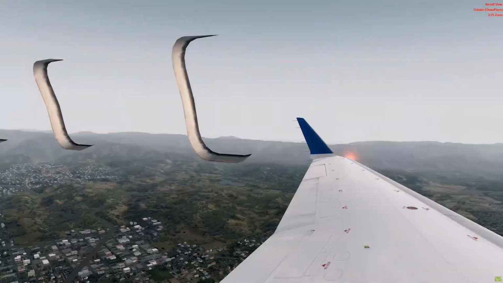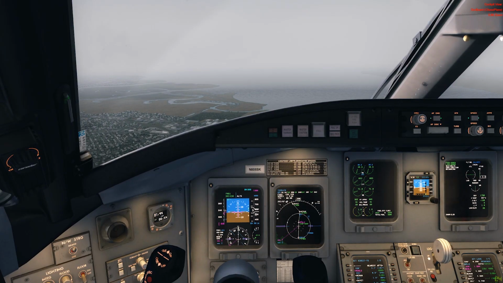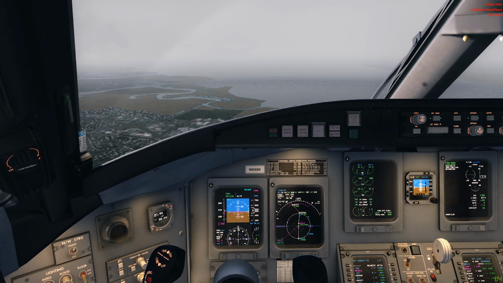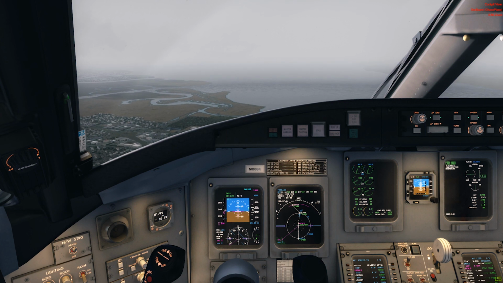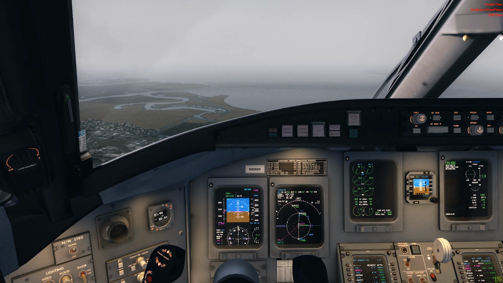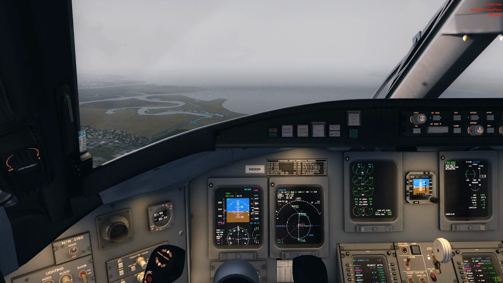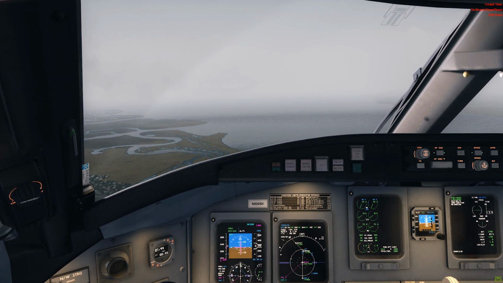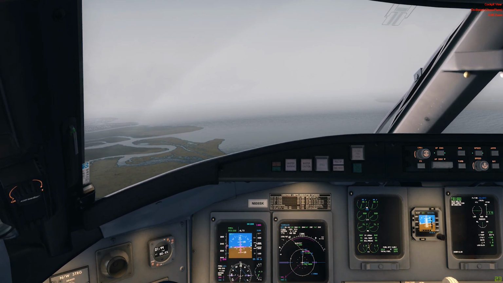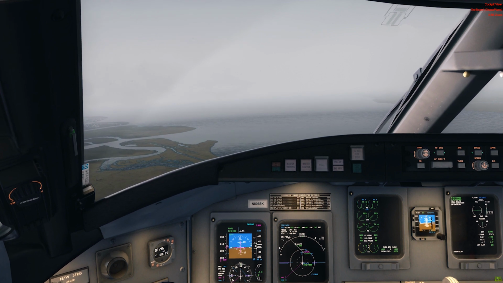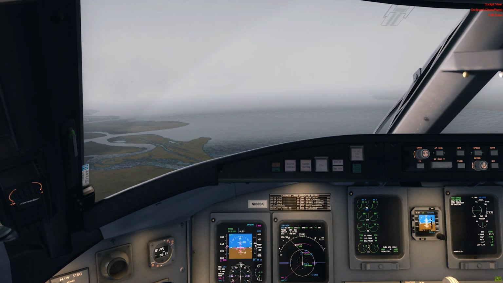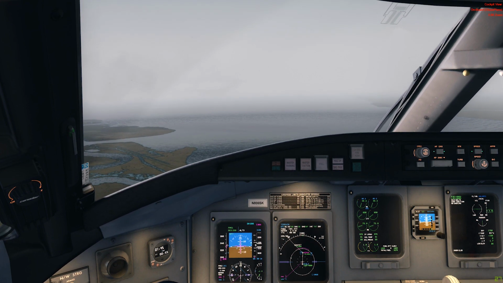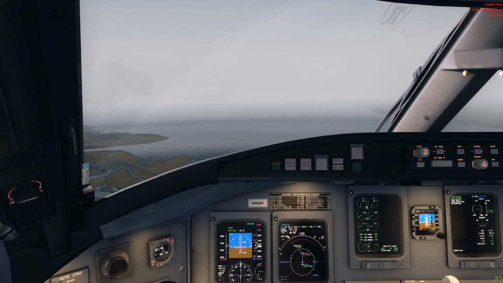And we're in the San Francisco area, guys. So we're almost at 230. We should be able to capture our glide slope and localizer there very soon. So decent profile is there, going on nicely.